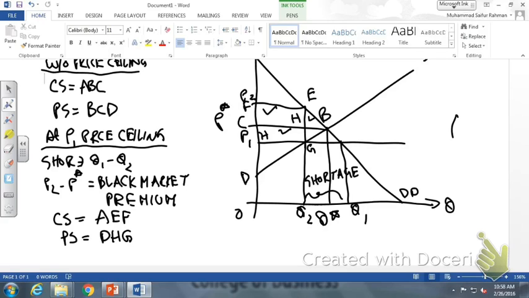How many of you are familiar with Section 8 housing? Section 8. Anyone familiar with what Section 8 is? Section 8 housing has a more familiar name. I think that's the one you are more familiar with. It's called public housing, where the government in certain cities, actually in almost all the cities in the USA, offers public housing at a lower rent, a rent lower than the market equilibrium rent. So this is the example that we are looking at.